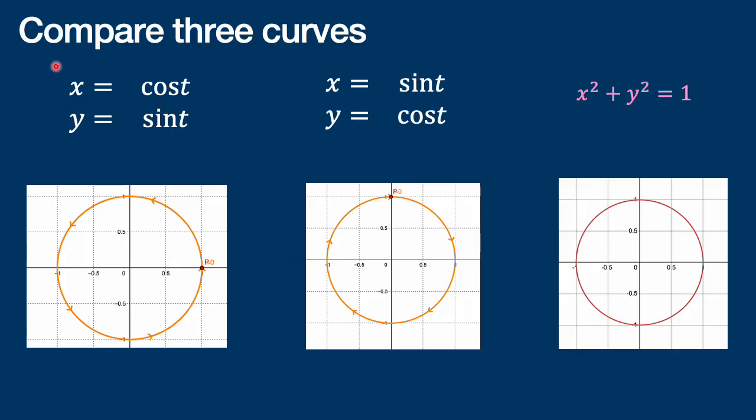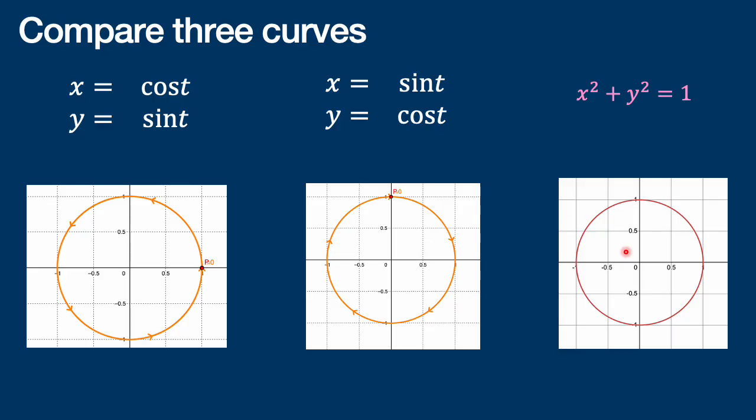Look at this. First one is a parametric equation. I sketched the curve; you sketch the curve. You're going to start here and go counterclockwise. So the object starts here and moves counterclockwise. That represents this parametric equation. The second is another parametric equation. You start at (0, 1) and move clockwise. That's the second parametric equation.